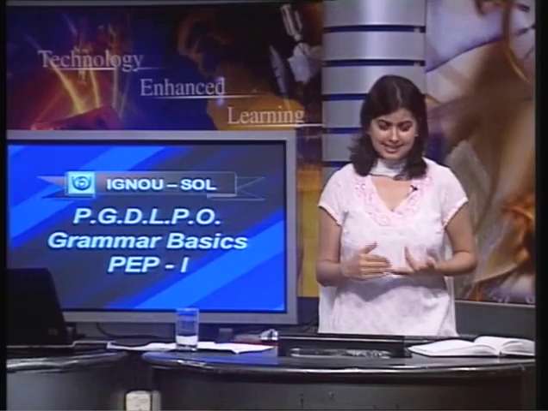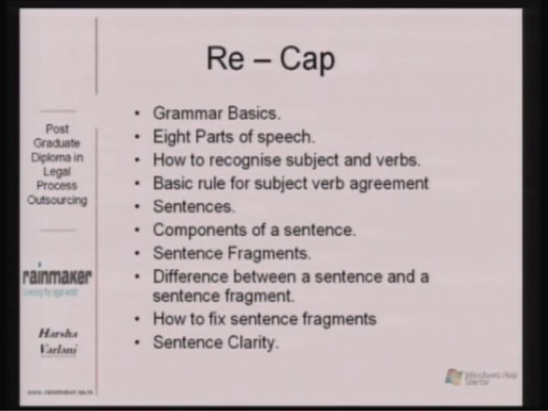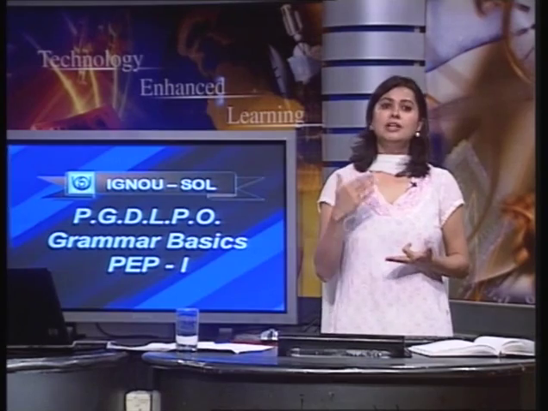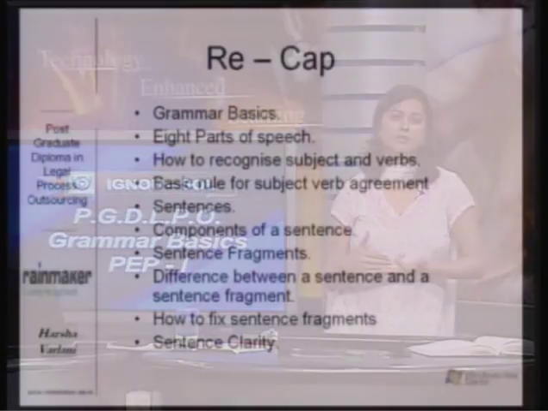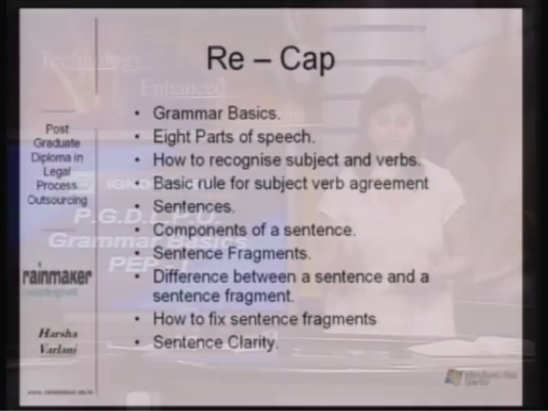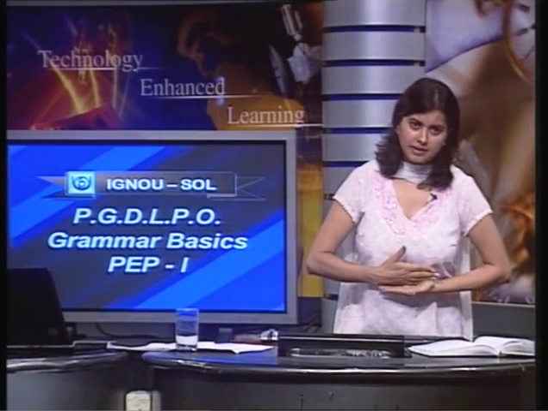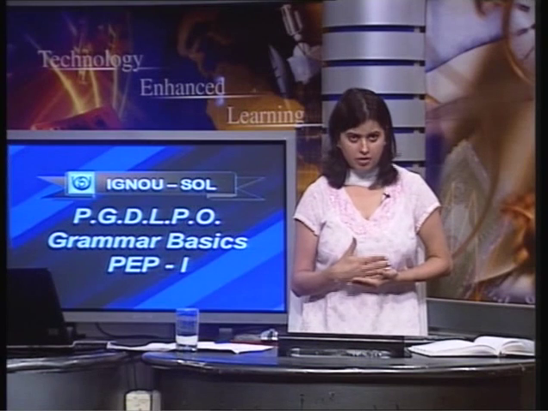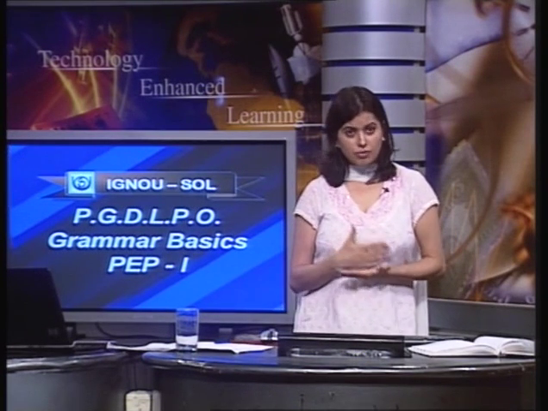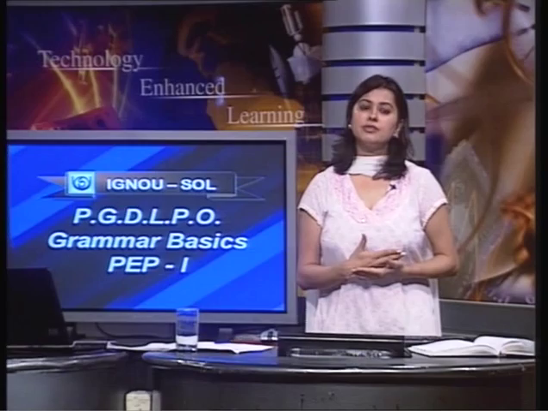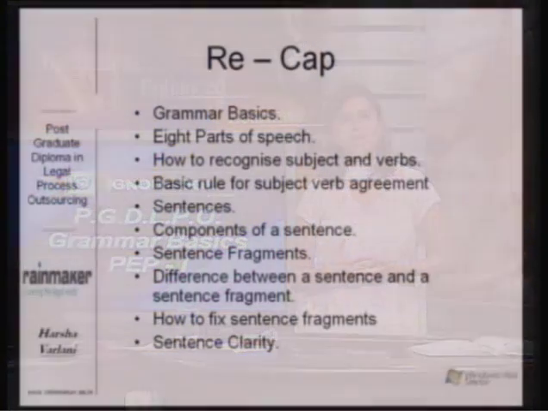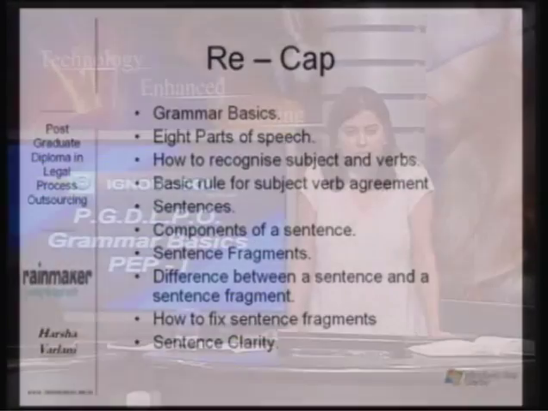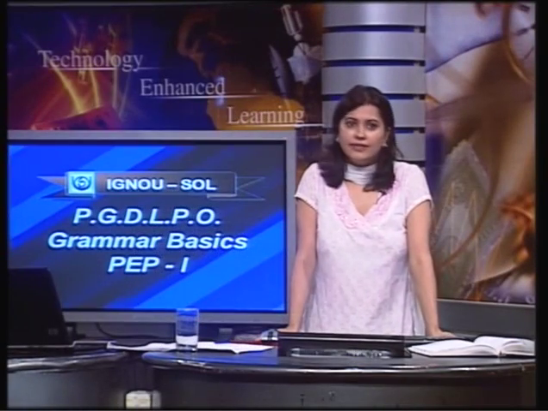Then we went into sentence clarity. One of the most important aspects of how to create sentences is sentence clarity. Over here we got into misplaced modifiers. Also there are different other various aspects to sentence clarity, which is again there on your e-mentor. We have put up a lot of information on that. I would request you to go through that. If you have any doubts on what we have covered so far or on any of the material that has been uploaded for you on e-mentor, upload your queries on virtual classrooms.